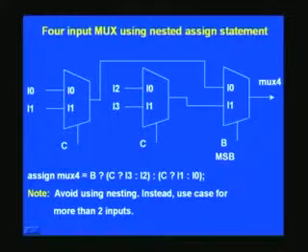Now we will make it a little more complex by going for a 4 input mux. Let us consider I0, I1, I2, I3 as the 4 inputs that you want, and naturally this calls for 2 selector pins. They are C, and note that the same C is used for both, and B here, and this happens to be the MSB. You should be clear which is MSB and LSB, because otherwise the whole thing will become chaotic, because the tool only treats it in that particular fashion.